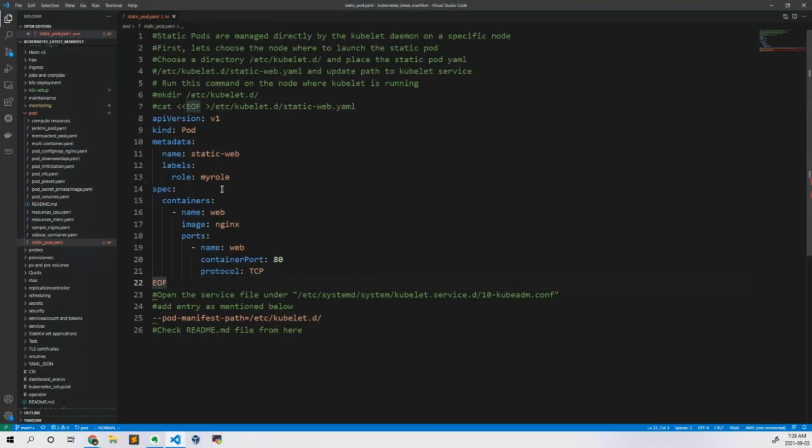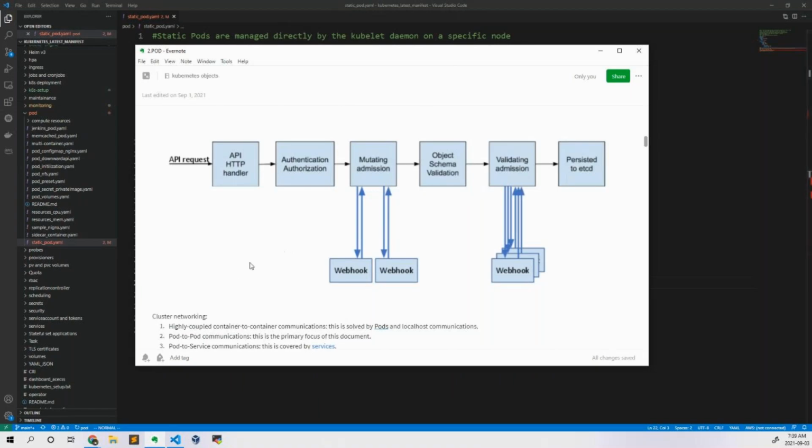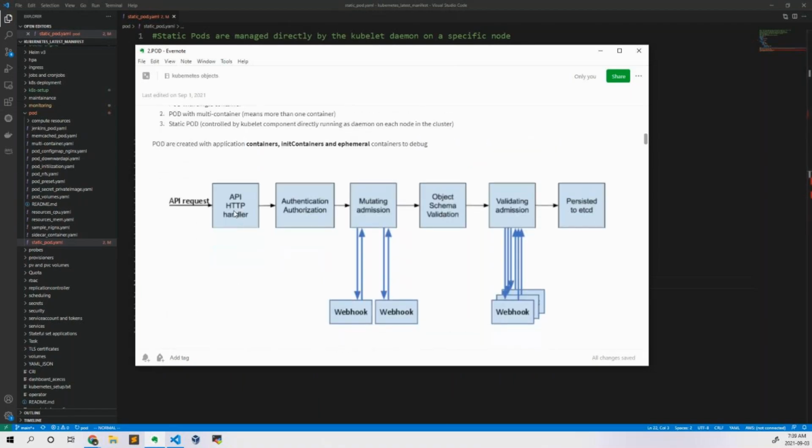Let's try to understand the next scenario. I was able to create containers, everything is fine. How is my API server accepting this particular request? What is the flow? Someone might ask you this in an interview: what is the flow when you send a request, whether through an API call, from the CLI, from the GUI, or from the curl command that you execute.